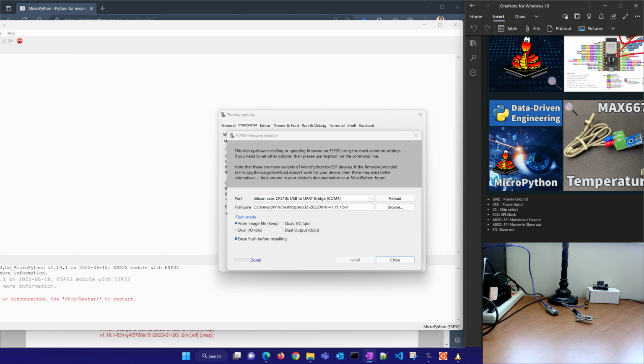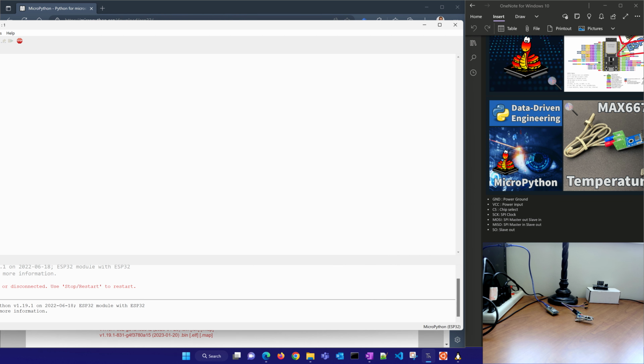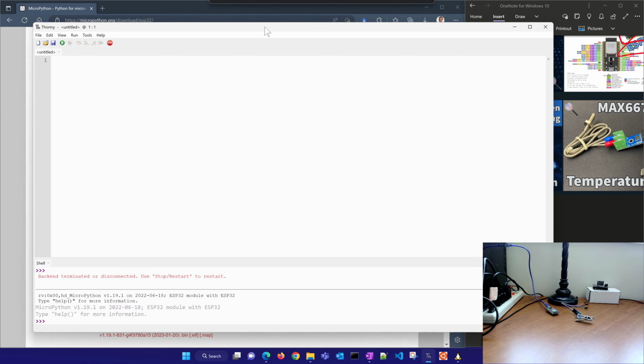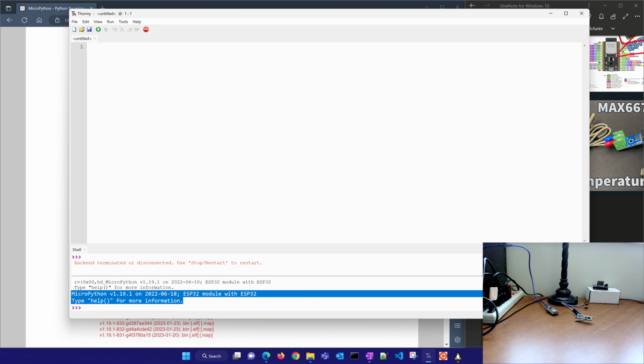Okay, so it says it's all done, and I'll go ahead and close this and then click OK here. All right, so there it is. Here you can see now I have a terminal, so I can write my script up here in the top, and then down below that shows me that I have MicroPython 1.19.1, and there you can see the firmware date, and it's an ESP32 module with ESP32.